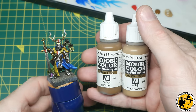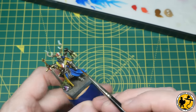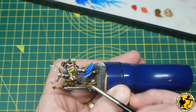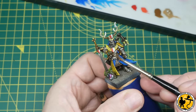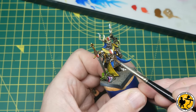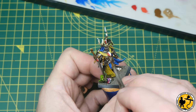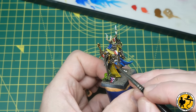There are multiple areas of brown to highlight as leather, and the first combination is Flat Earth and Tan Earth. I'm using them on all of the original belts and straps — this is highlighting the Garagak Sewer, focusing on raised edges. Coming back afterwards with Tan Earth to focus on the edges just a little bit less. It really just makes it look like worn leather; some little dashes and marks and you'll be surprised how effective it looks.